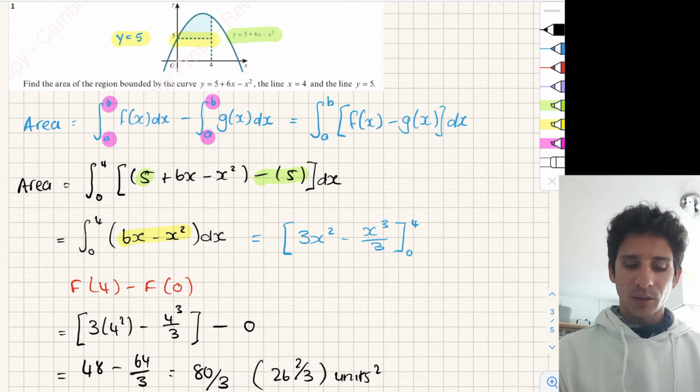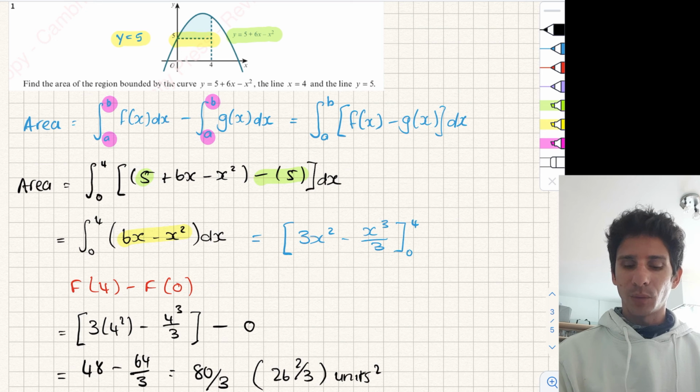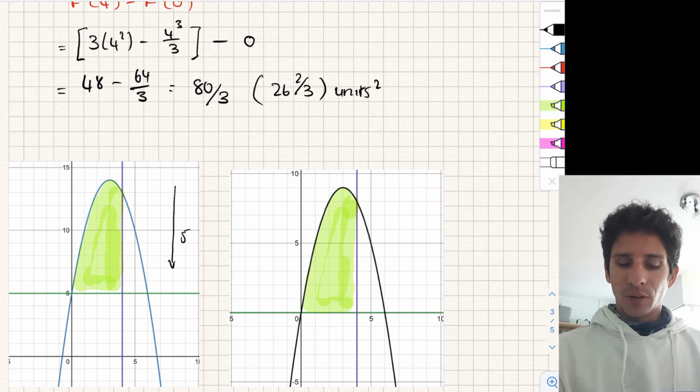Okay, so if you go into Desmos, when you're working with your other problems, if you want to picture what's going on, you can take the top function, subtract the bottom function, and you'll get a different equation. Go into Desmos, you will see that the graph is going to be different to the two graphs you're comparing it to, but that new graph will give you the combined area, or the area between the two functions. So hopefully that helps you with some of the homework questions.